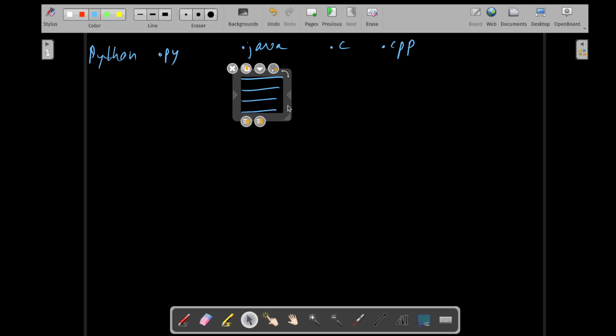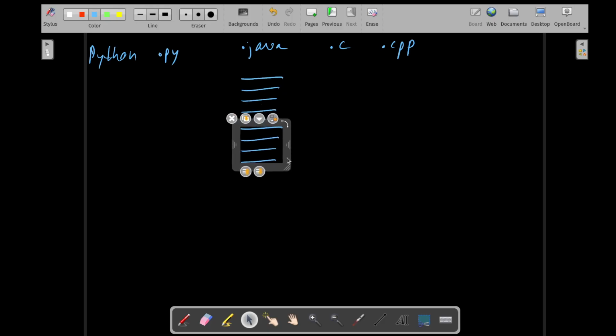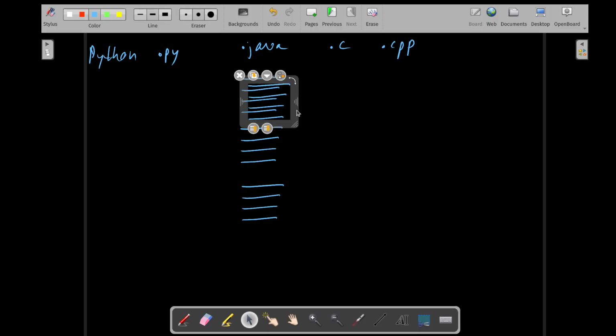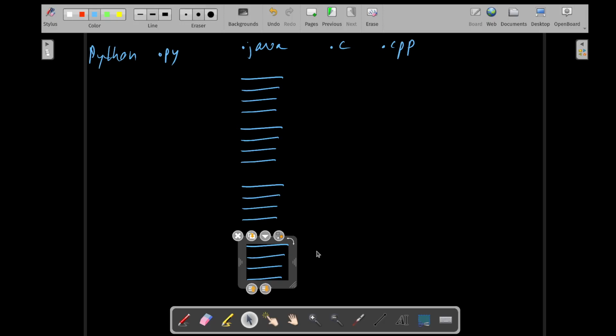Okay, how do you do that without a function? You write the same lines of code again and again. That's how you do it without a function.